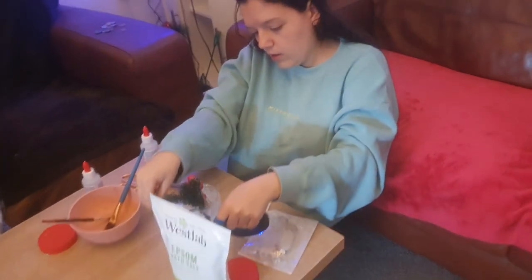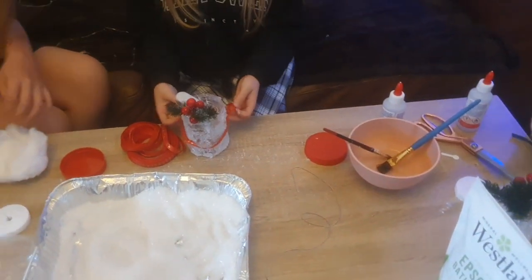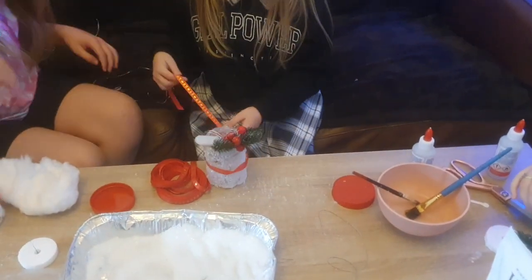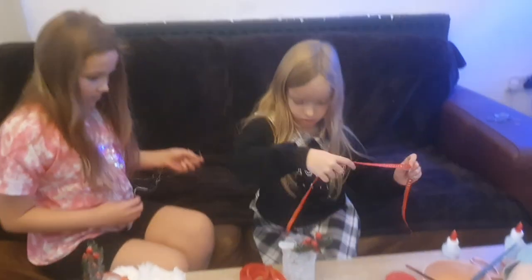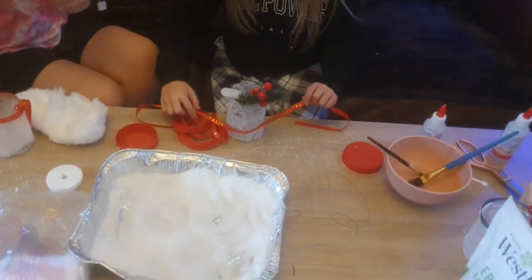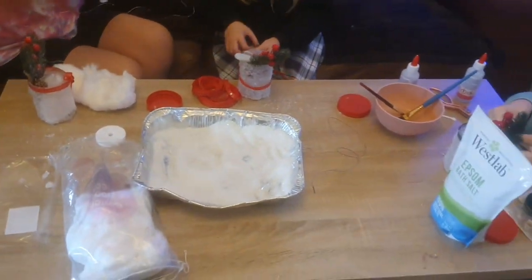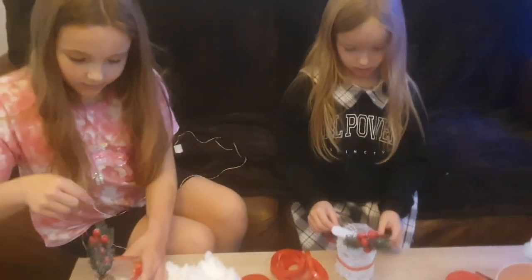Does it matter if it's upside down? It doesn't matter, but it looks better if it's not. Well, ask them, Maggie, to help you. It's okay. It's all right. You can do this. You've got this, Emmy. Take your time. That's it. I want to make mine good. Can Morgan tie it? If you want Morgan to tie it, Morgan can tie it.